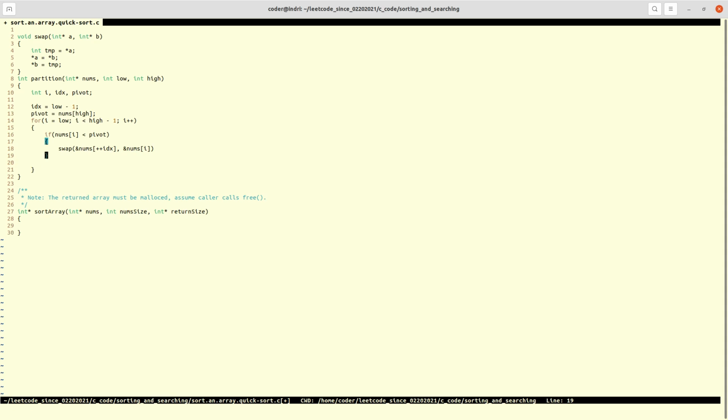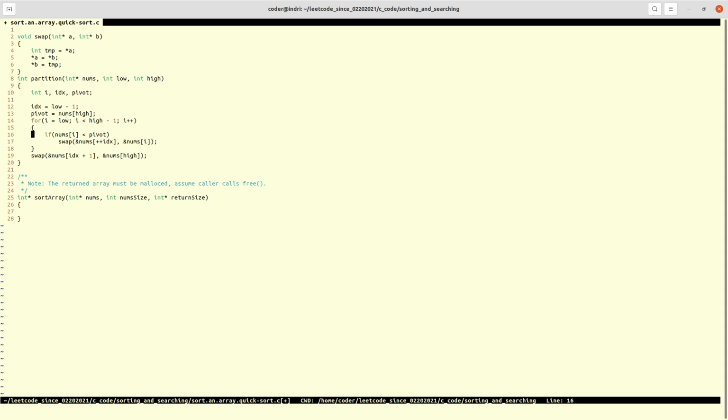Yes, else after the for loop we will swap numbers index plus 1 and numbers high as well. And after that, we just return index plus 1.